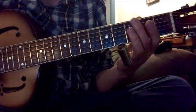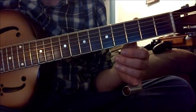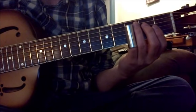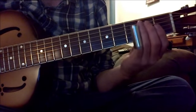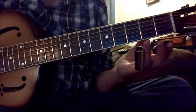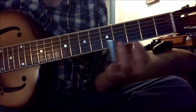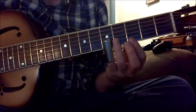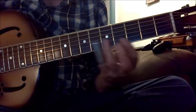So what I'm doing when I come off there is I'm immediately, my thumb is going to that G string, and then I'm going to the 3rd string, 3rd fret, and letting off, and then I'm catching the 5th, the root, which is a G, while I'm still hitting the G string.